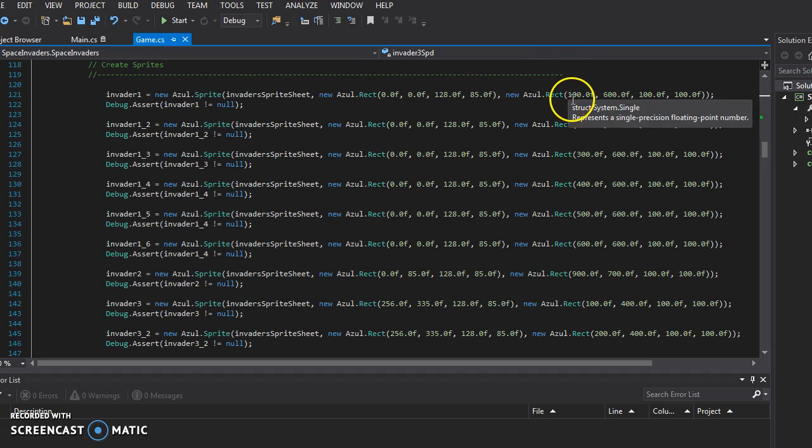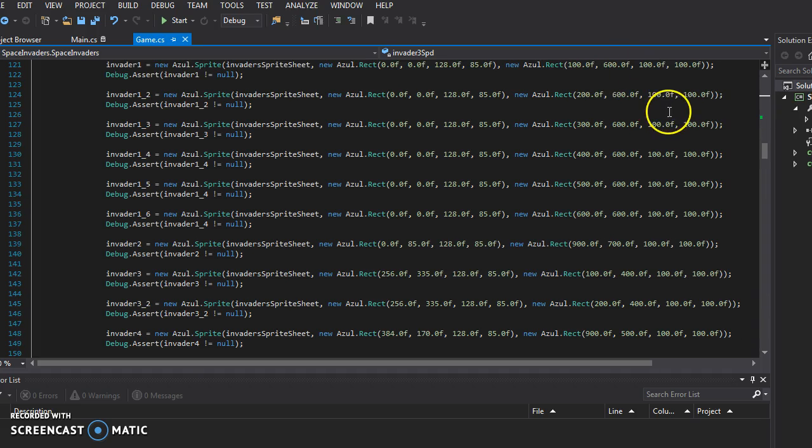We place it at 100 on the x-axis of our own rectangle for the program, Sprite City, and 600 up on the y. It's starting at the bottom of our program and going up, so it's the opposite of what it is on the sprite sheet. And our height and width are both 100 by 100, and that's going to be the same for all the invaders and even a couple of the other figures, I believe.